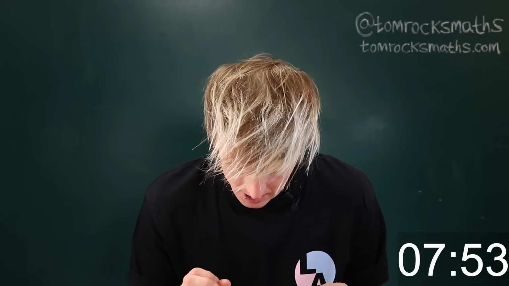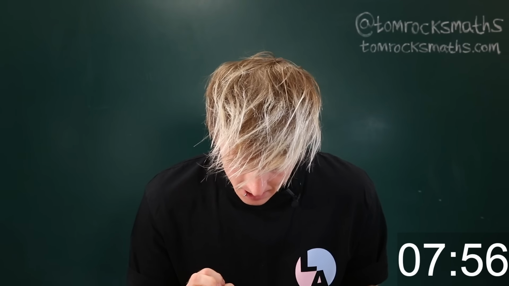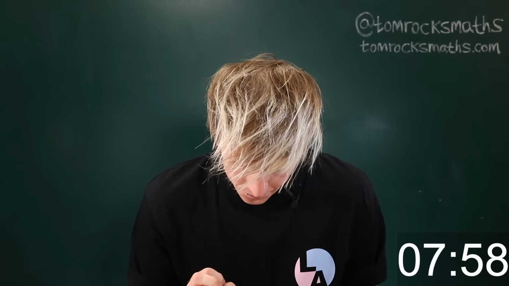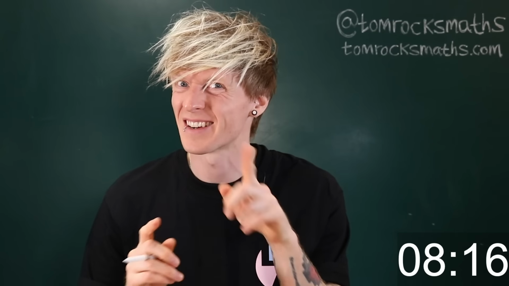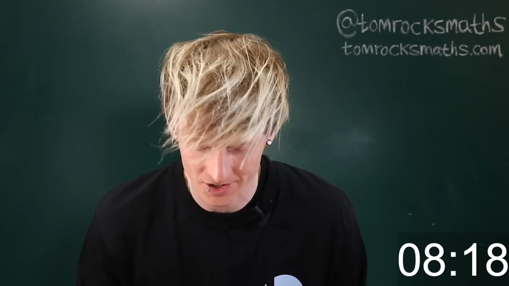Excellent. So x is 9 or x is 1. Does that make sense? Let's sub it in. If x was 9, then you'd get the root of 36, so 9 definitely works. If x is 1, we get the root of 4, which is 2, but then we get 1 minus 2, which is minus 1, so that's wrong. So it's just 9. Clever, they're going to get you with the negative one, similar to that earlier question.